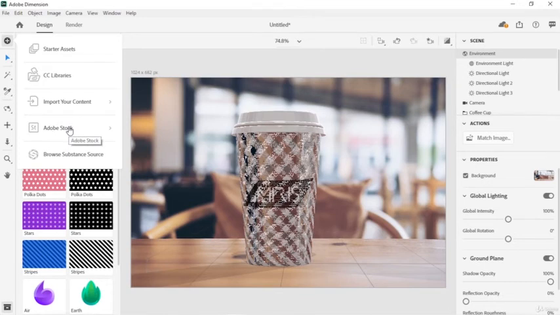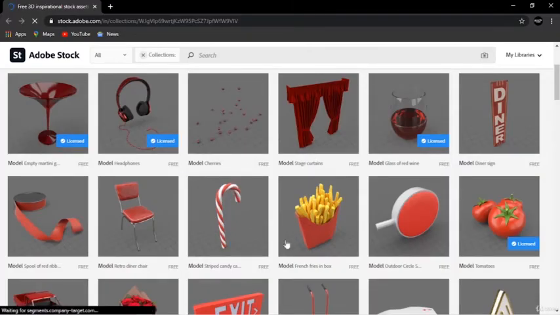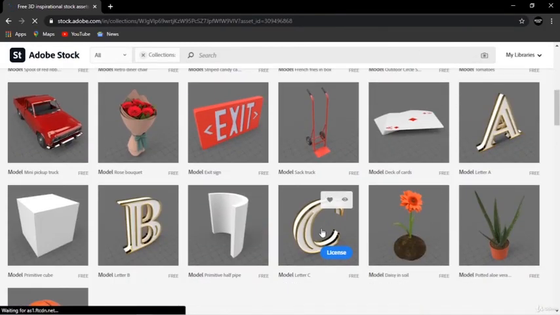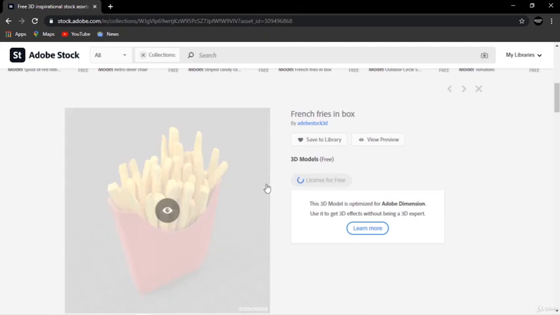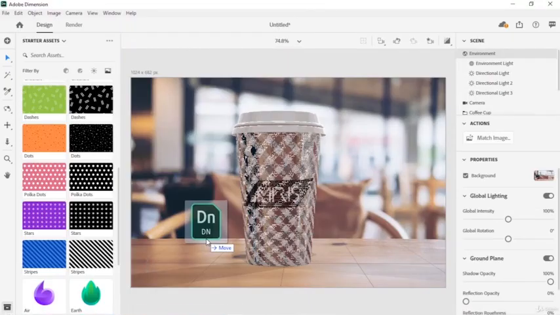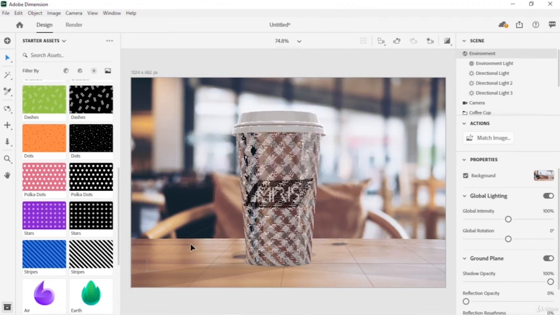You can also go directly to the Adobe Stock website. Once you are signed in, any assets you license will sync with your library, and you will be able to use them directly in your Dimension project. Of course, even though I got these assets from Stock, you can bring assets you get from anywhere into the application by importing from the File menu or dragging and dropping from your desktop.